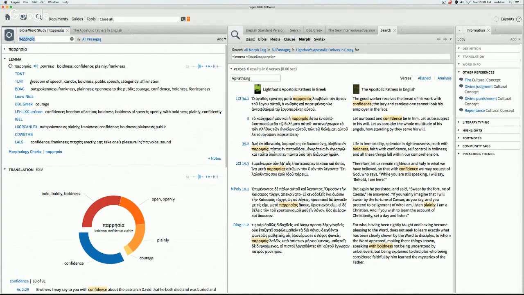I'm going to take a quick moment to pause. I see that some of you have questions. One of the most repeated questions has been, I have a Logos 6 base package. Why am I not seeing corresponding words?